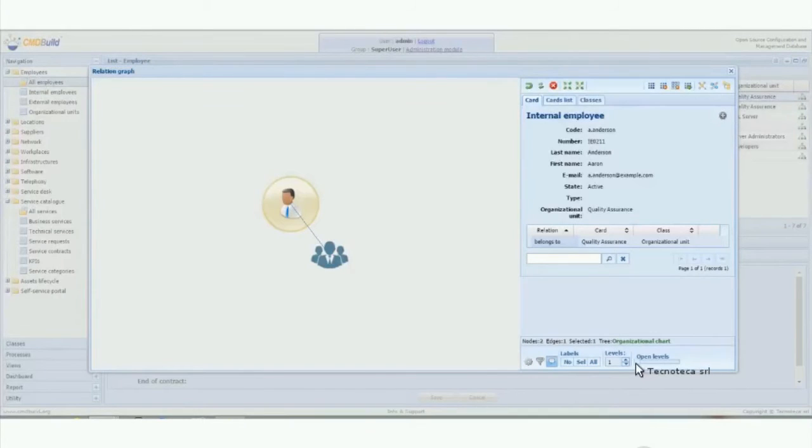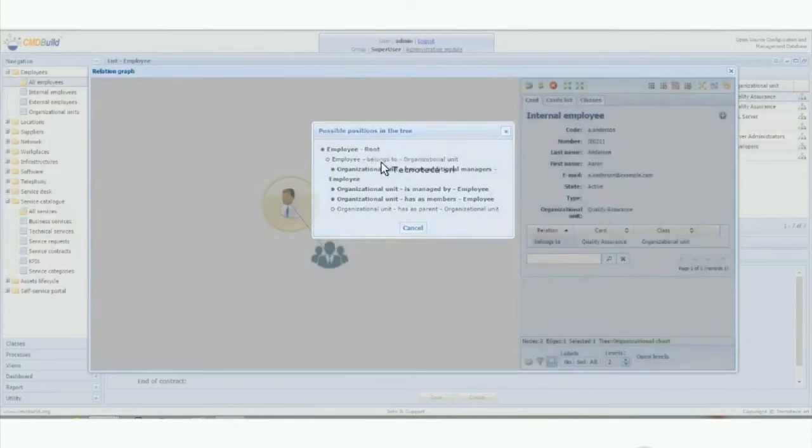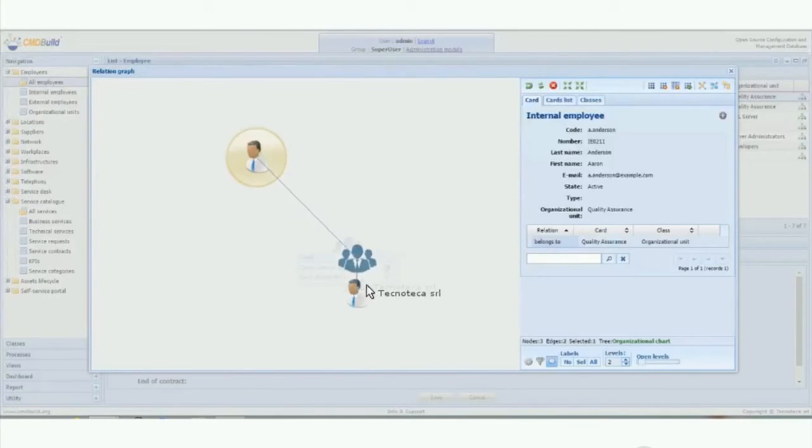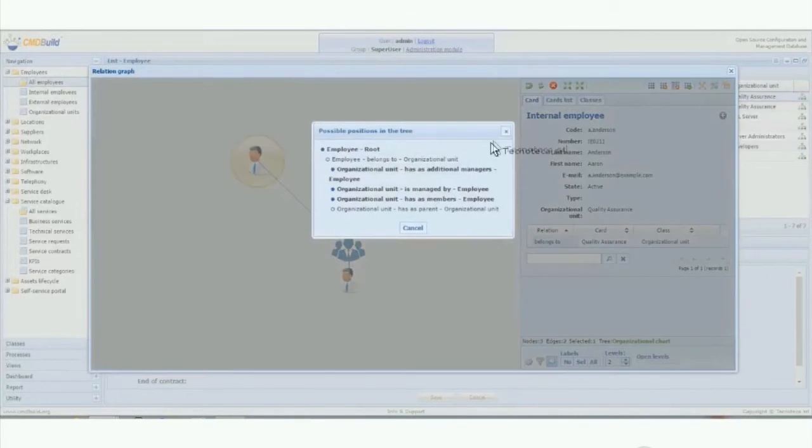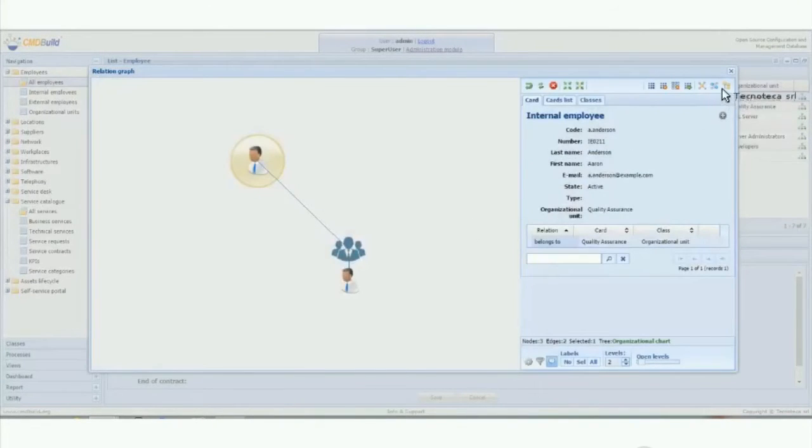This is just a first level. Let's see if we expand it to two levels. You see, here you go. So only the employees. So if I need to know which employees are related to him in two levels, three levels, whatever, then you can just filter the navigation using this navigation tree. We will do the same with the network wiring. You will see it's quite interesting.